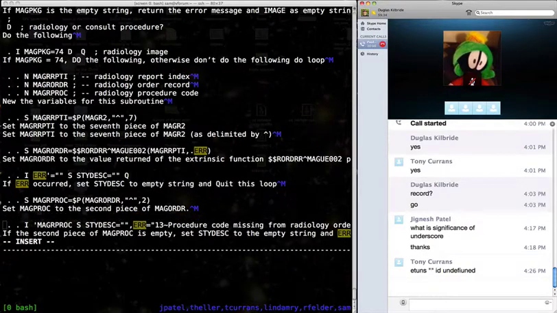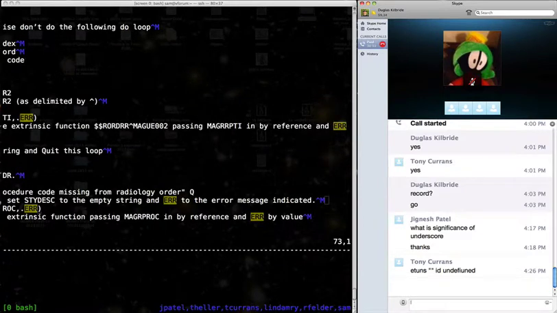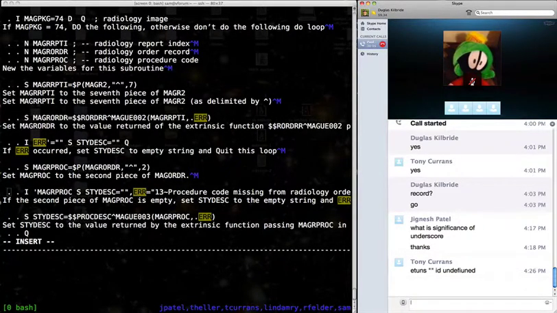Okay, nothing much here. That's pretty self-explanatory. And again, here we go. If not mag procedure. Okay, this is important. Remember, guys, when I told you if not DFN would do the same thing as what the original programmer wrote. Here, again, he's checking for a number, and if he gets a 0 or an empty string, this is going to be true, and we're going to cause an error.